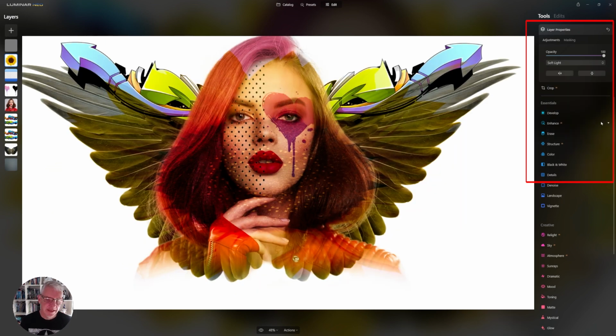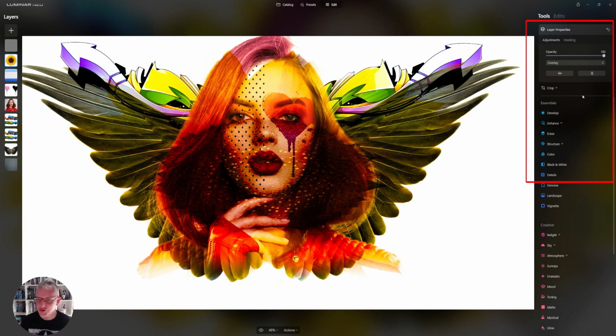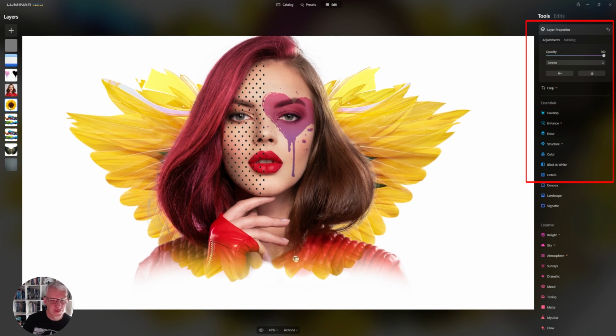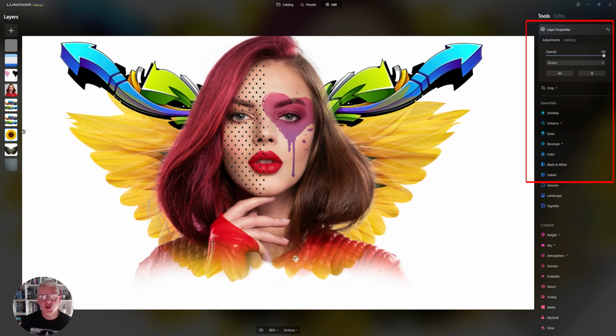Soft light, that looks okay, but it's not the one I want. So let's go into overlay. Again, looks okay, but not the one I want. Screen, different type of effect. So using the blending modes and depending on where you put them, if I was to leave that at screen, for example, and then move the layer, that's what happens. If I move it down further, that's what happens. So depending on where the layer is and the blend mode that you have, if you move this around, you will see different effects with that.